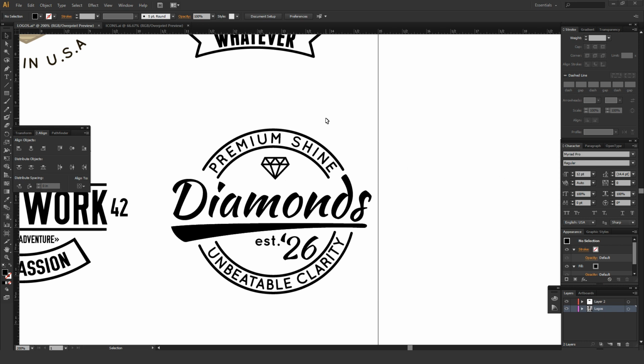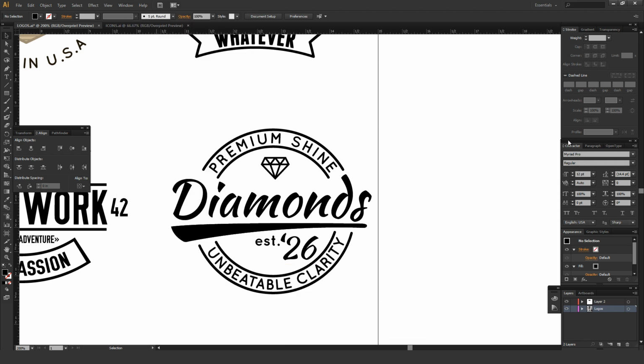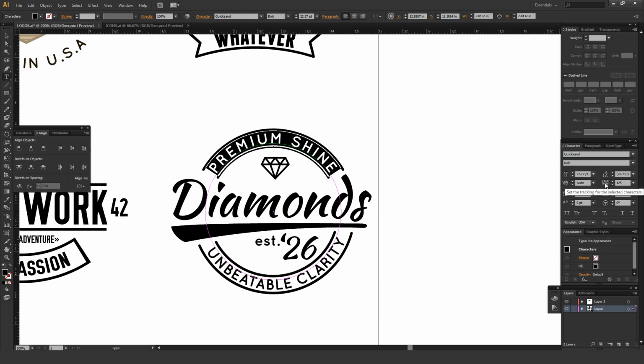And something else to keep in mind here, I adjusted the tracking on a lot of different types in these logos. So if you go up to Window and then Type near the bottom and make sure Character is open, it'll bring up the character panel, and that's right here on my screen. If you double click into this type and select it, you can see right here is the tracking. It has a VA and then 2 arrows pointing, or I should say 1 arrow with arrows going out both left and right. It's set to 125. So if I move this back to 0, which is standard or the stock position, you can see it shortens it up quite a bit.